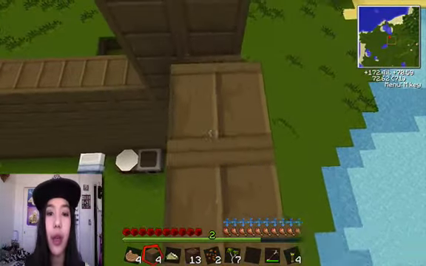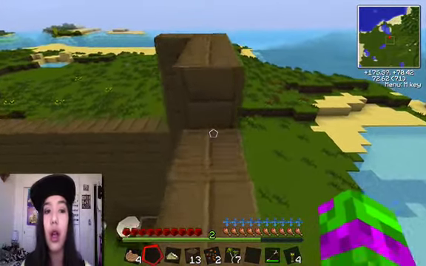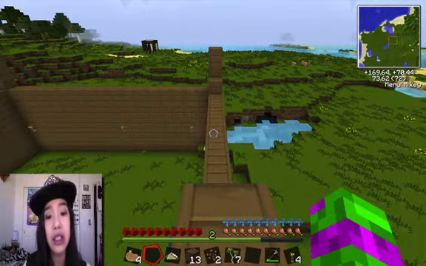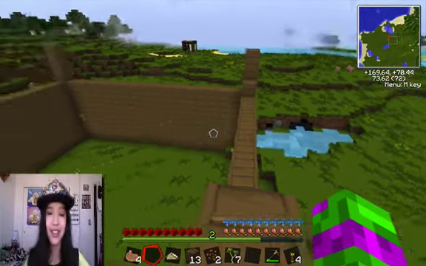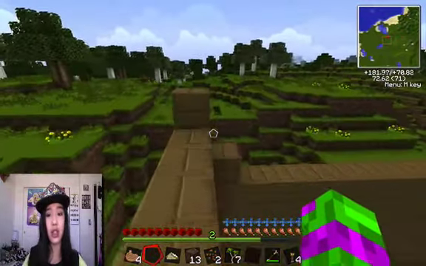I'm not going to build this whole thing out of oak wood, obviously. I'm probably going to put some cobblestone into the roofing, just to make it look a little bit nicer. You guys should know by now that I am horrible at making things actually look good.